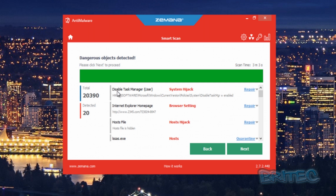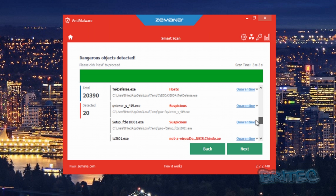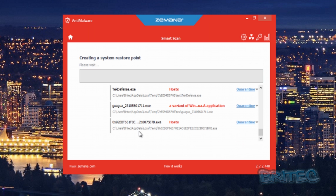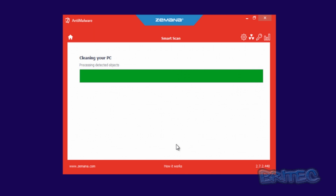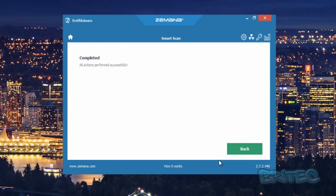System hijack, i.e. task manager, and I should imagine there is no task manager. It's been disabled here, like so. As you can see, it's been grayed out, so that's what that is. And it's found some other bits and pieces. Browser settings, host file has been hijacked, it's been hidden, and a few other bits and pieces here you can see. So we'll just let those get cleaned up and remove those from the system. That's now been completed.